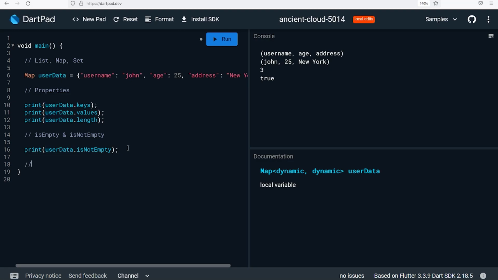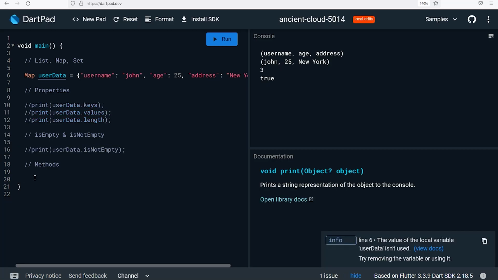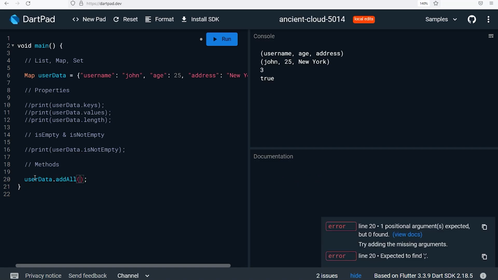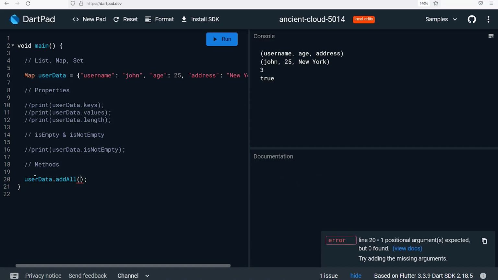And now let's move to the methods of map. Map has some quite similar methods as we had for the list. So now let's comment these out, and the first method we are going to have is userData dot addAll, and it accepts a map object, and this will add all the values inside that object into our userData map object.